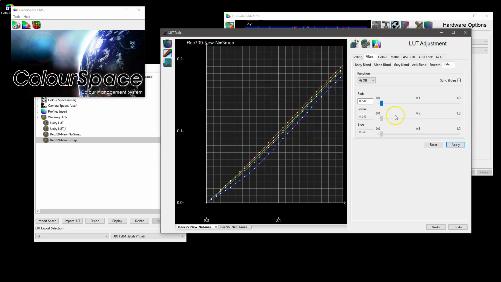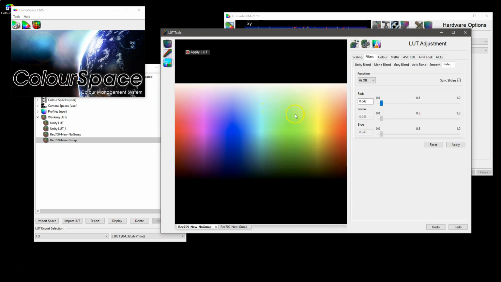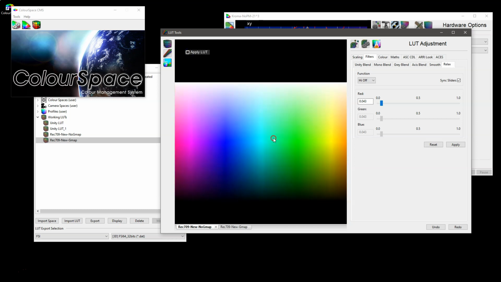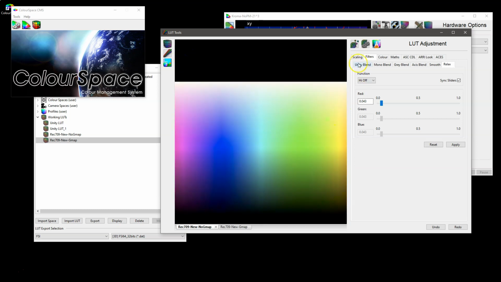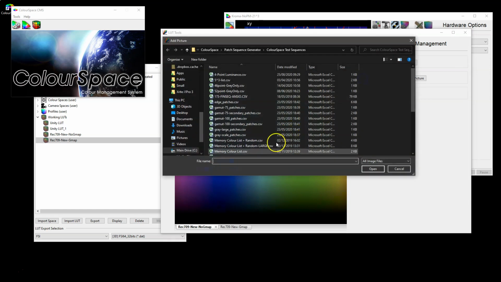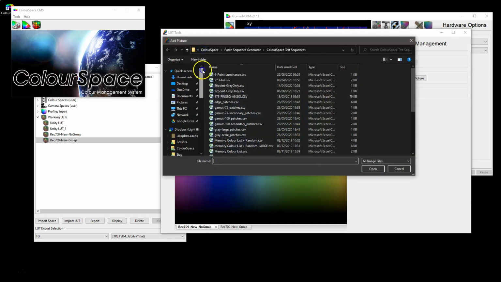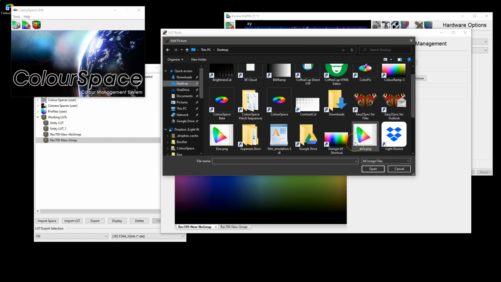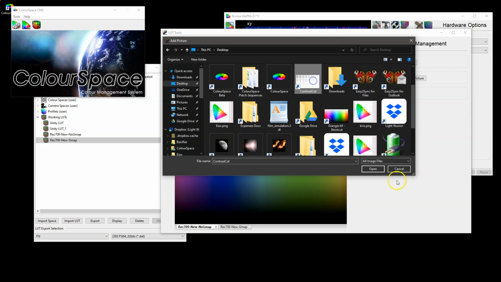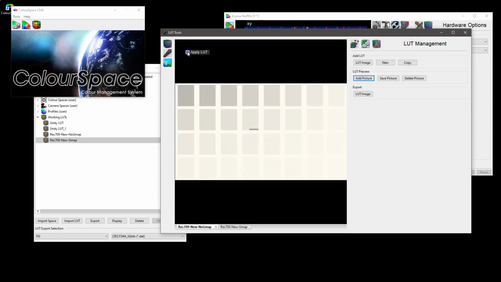While we're looking at the LUT, before we move into any other areas, you've obviously got the image tools where we can actually see the LUT applied or not, so we can see the effect it's having on a set of images. We can load in our own images and add different pictures to it. So if we go to our desktop and say contrast count, and again just see the LUT being applied in the highlights, we can export that as an image which adds the LUT data to the image we have selected here, so that we can again use it elsewhere in external programs or load it back into another ColourSpace system.